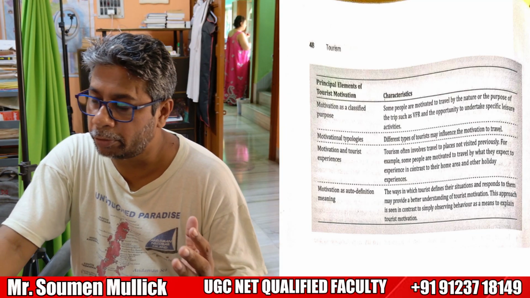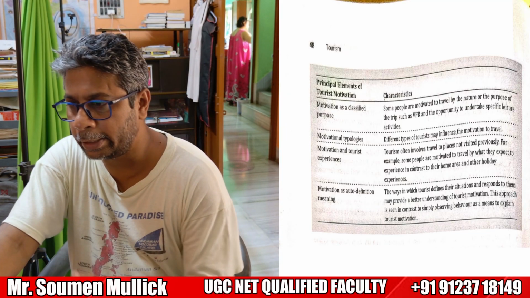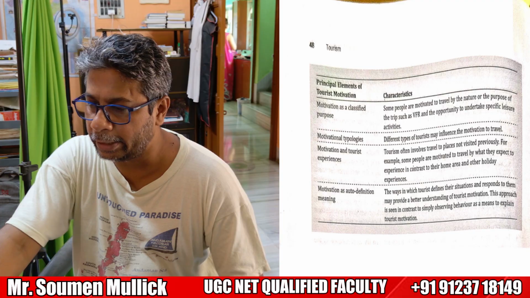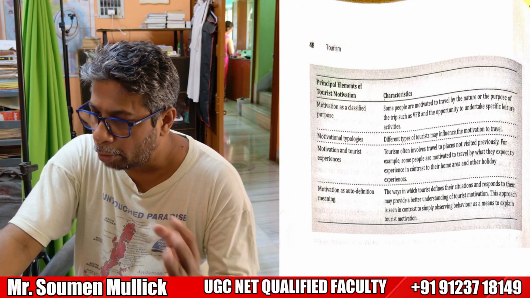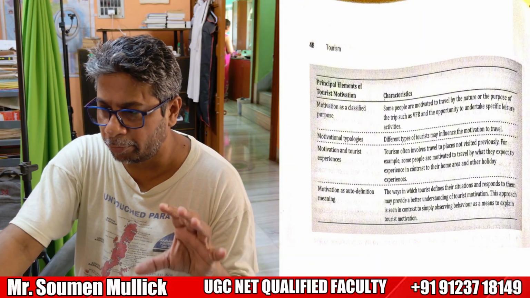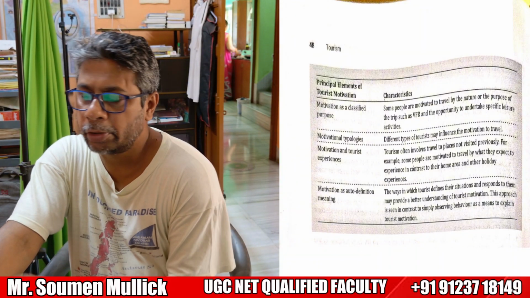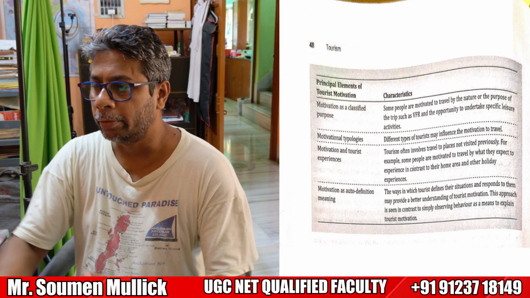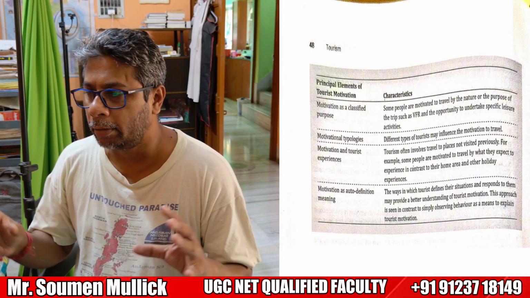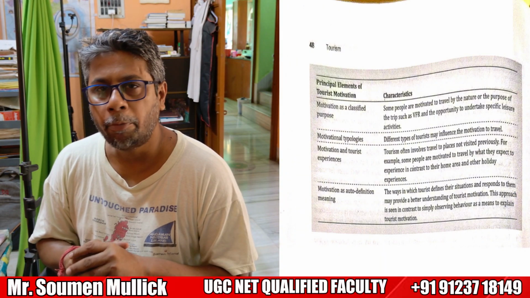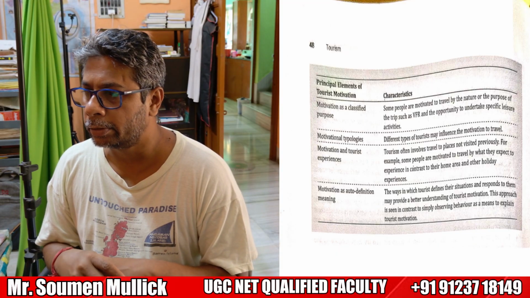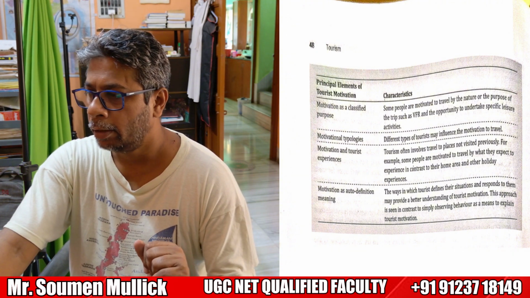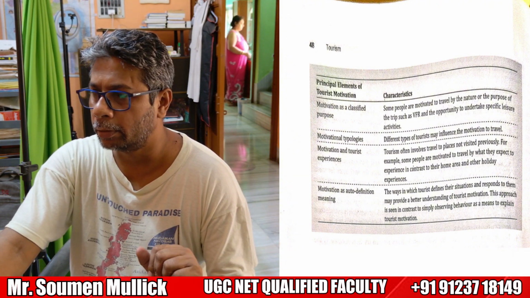So there are many motivation models. Under this section, the Dunn model is one of the important models. This model was given in 1981, and it is based on a few principal elements, and leisure is considered the most important source of motivation. So I think you can understand that this model is one of the important models in our syllabus. So keep in touch with this channel, and for any queries, send me a message through WhatsApp.